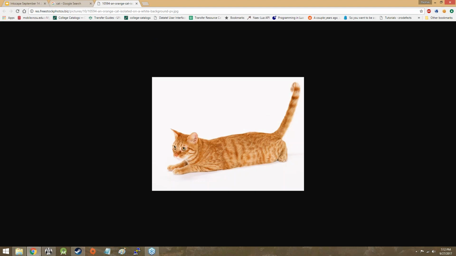So we're going to go with this image. One of the things you want to make sure of whenever you're picking an image for a project that you're working on is you pick an image that's in the public domain. If it's a personal thing, or if you're just sharing something with your friends, obviously don't worry about it too much.